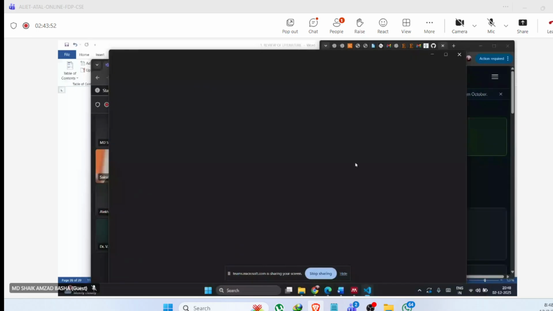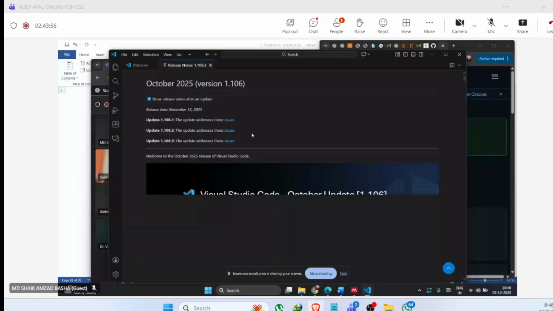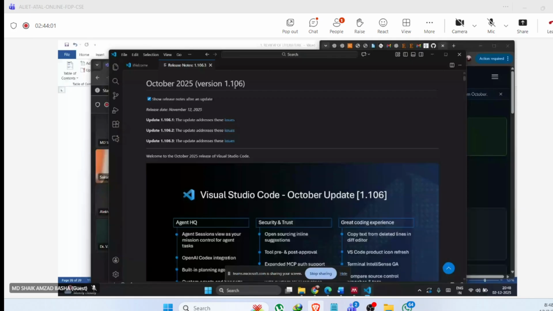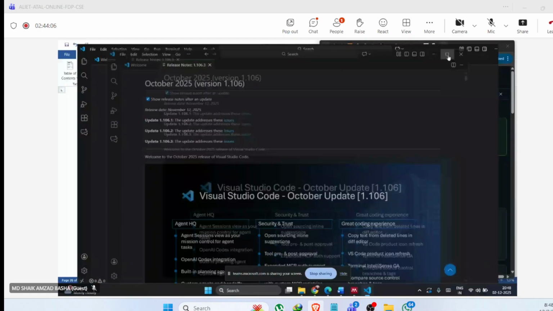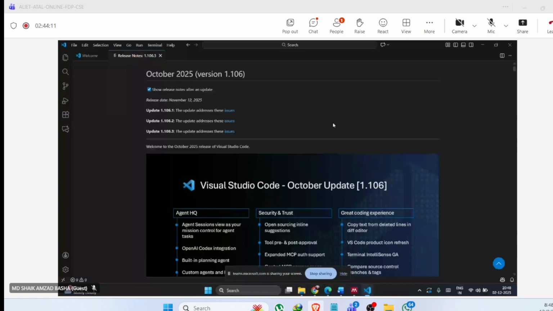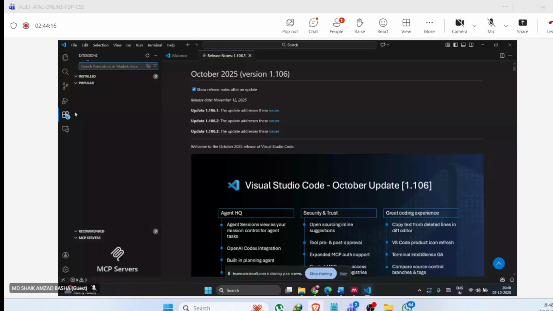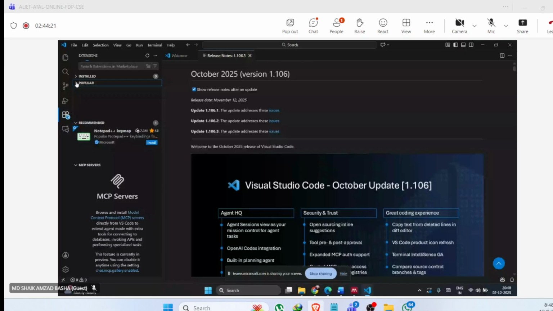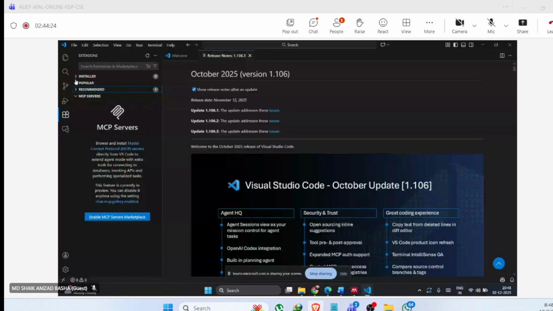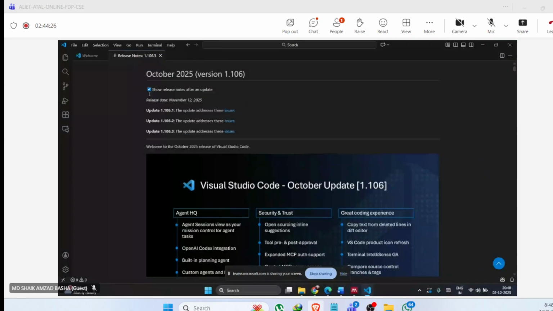Finish. Maximize your window. Go to the fifth option on the left side, extensions. In the search, type GitHub Copilot.